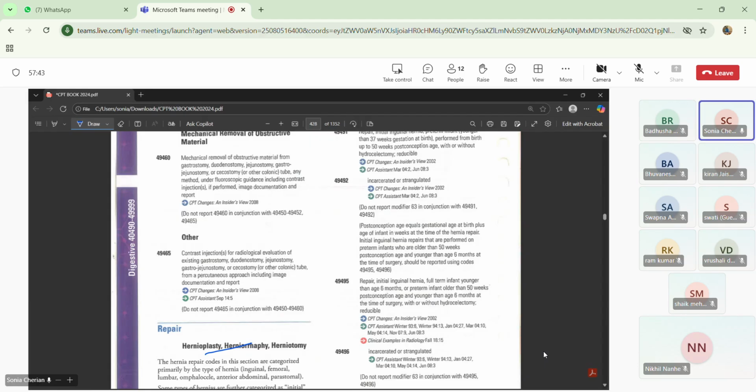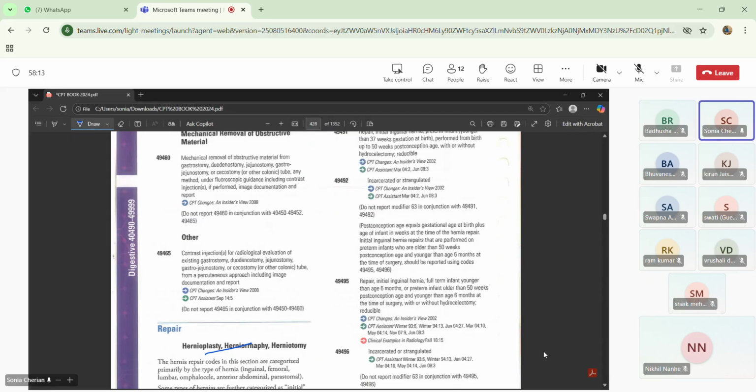What is strangulated? In a strangulated hernia, if the incarcerated, trapped small intestine is not addressed and is left untreated, as time passes it becomes a serious condition. The trapped tissue's blood supply will be cut off, and this potentially will lead to ischemia, which is nothing but tissue death. This is what we call strangulation.